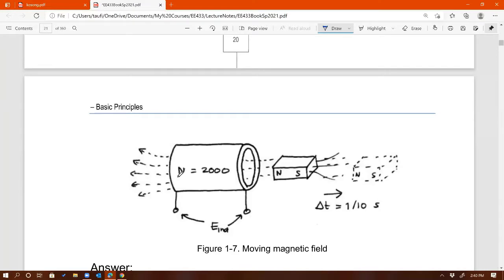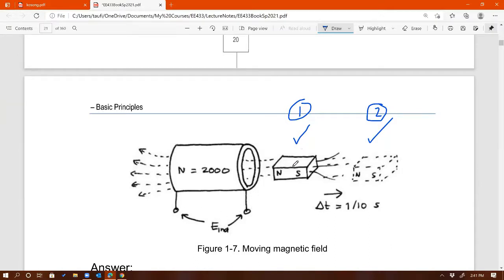So that's the picture right there. Imagine I move this flux away from this coil. That movement, from this position, let's say position number 1, to the next position, position number 2. As you are moving this permanent magnet from position 1 to position 2, that would create a change in the flux. That change in the flux with respect to time would create the induced voltage, okay?